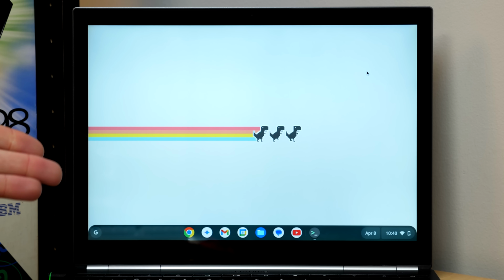But there you go. That is how surprisingly easy it is to install ChromeOS Flex on the 2013 Chromebook Pixel. We got the trackpad working, got the keyboard working. Touchscreen, unfortunately, does not. But hey, that's a pretty cool way to still experience the original operating system that would have come on this thing, over a decade after it came out.